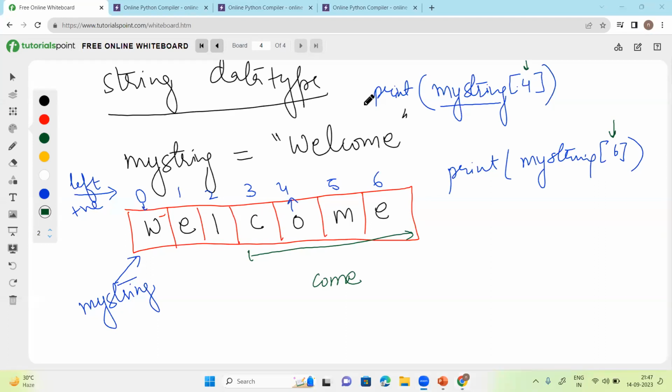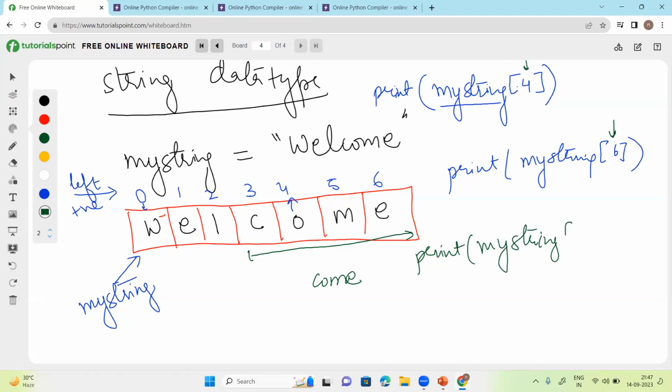Yes, Komal, I will be using the slicing operator. So I will be slicing my string. Print is the function, and I want to print a substring, and this string has the identifier my string.